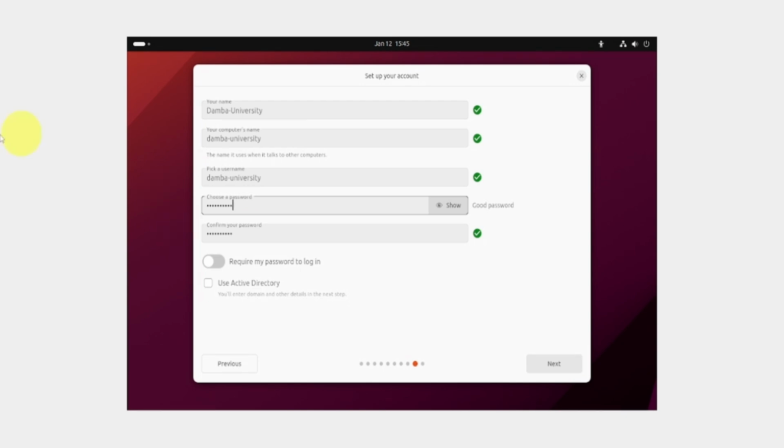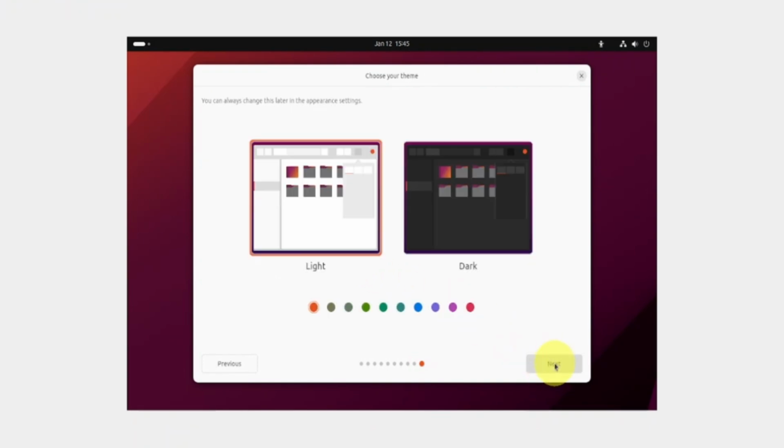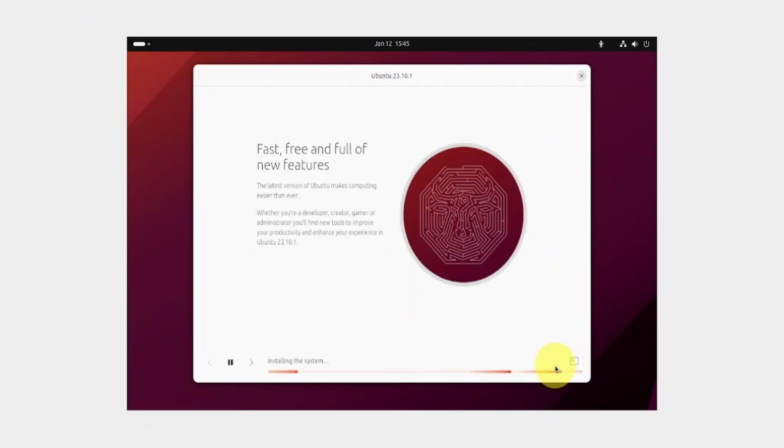So make sure you put the password, and then after that, next. Here, I'm just gonna leave the way it is. Next. So you're just gonna leave it.